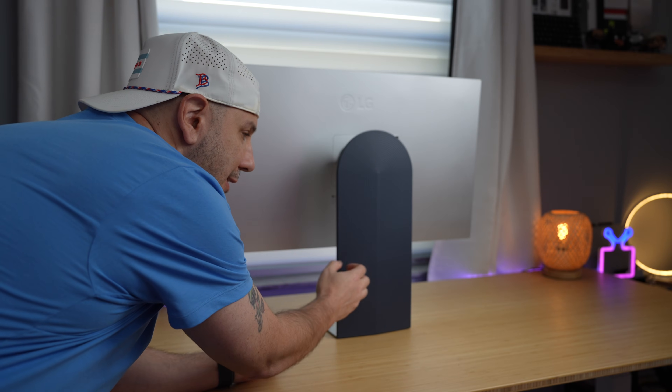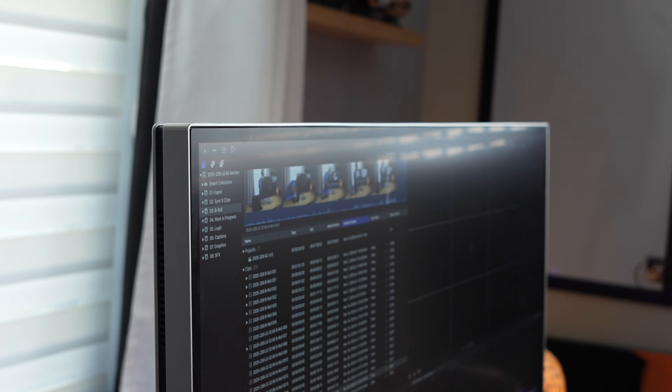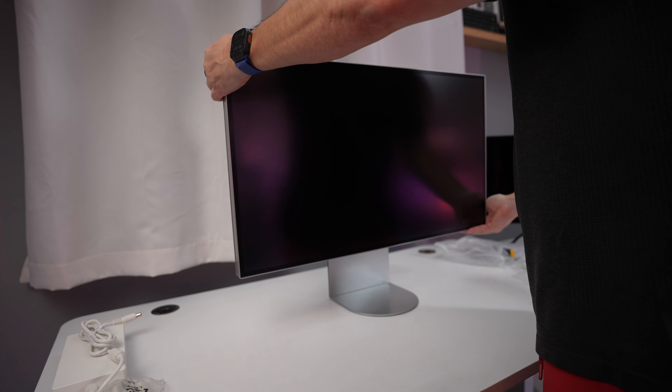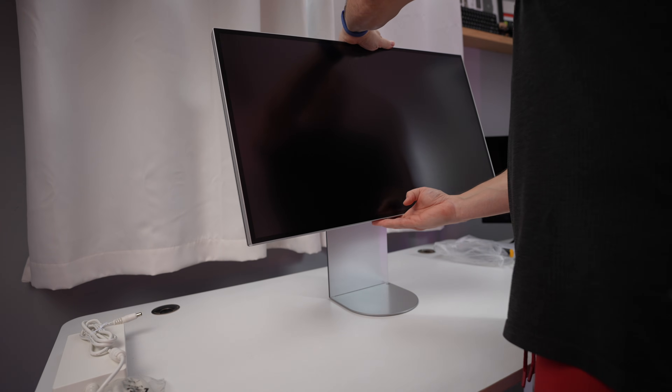The overall build quality is generally acceptable, and I really like the overall aesthetic, even if it's made of plastic that gives off the appearance of brushed metal or aluminum. It's not bad looking. It's definitely not aluminum like the Studio Display or the Pro Display XDR, but it's going to be acceptable for most people. There's zero branding, it's boxy, and it's very modern looking from any direction. There's no mistaking that it's not using Apple-level materials, but I don't think it's trying to be Apple either. It is solid and nothing here feels too fragile, but it doesn't have that over-engineered feeling that most Apple products have.